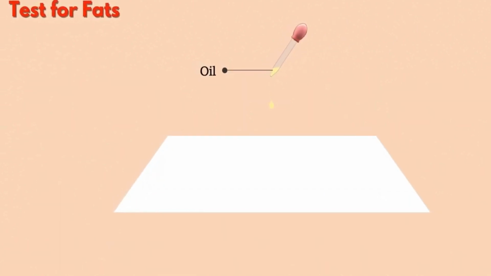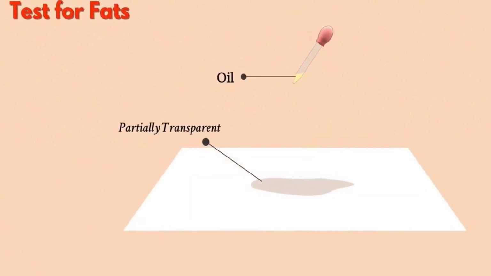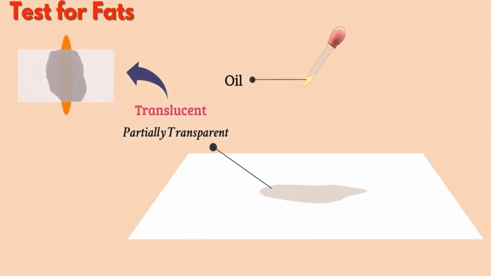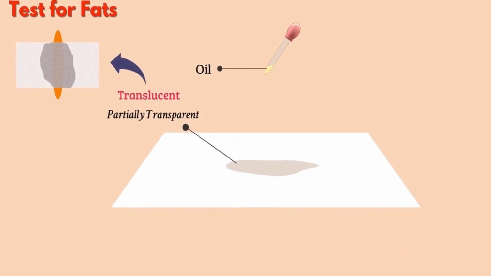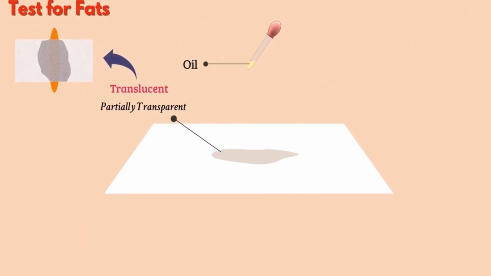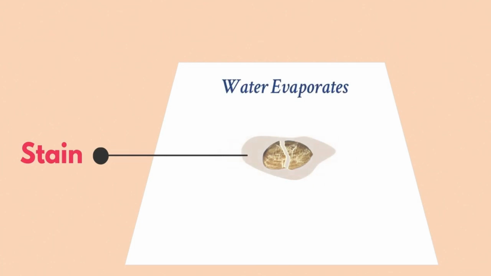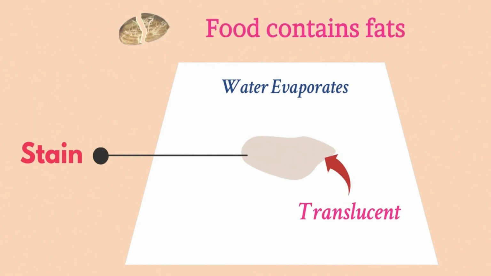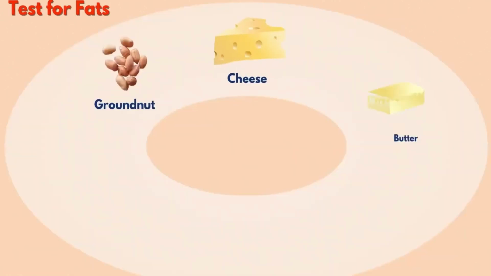The next experiment is the test for fats. Take the food items and also take a white paper. Pour food items like oil or ghee or another on the paper. Pour these drops on the paper and rub it. Observe what will happen. If the paper becomes translucent, it concludes that the food item includes fats.